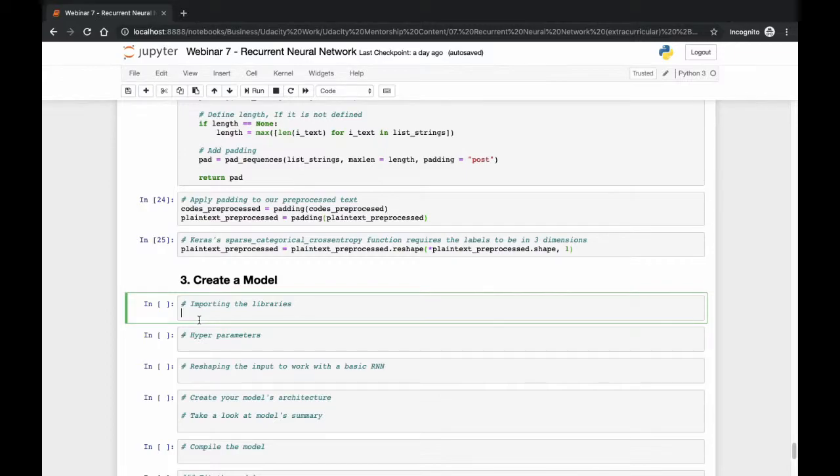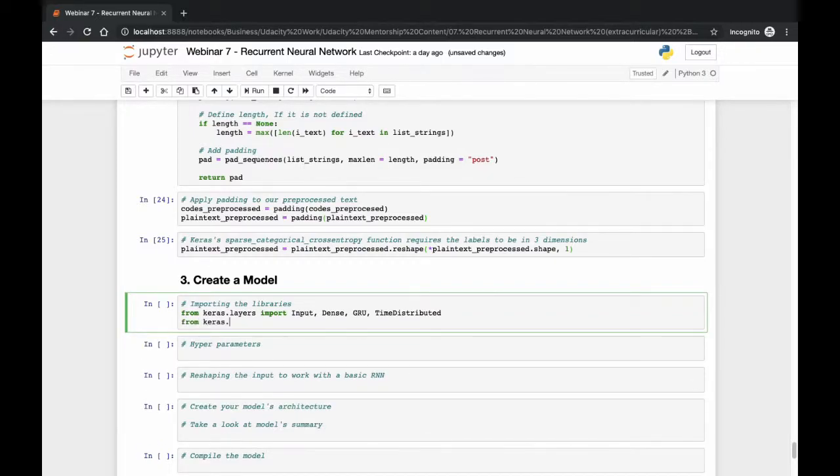Now we have our 3D labels, so we are totally ready to create our model, and you will see how it goes. So let's start by importing all of the libraries that we are going to use for creating our model. At the start we will say layers, let's say Input, Dense, and also GRU, and TimeDistributed.